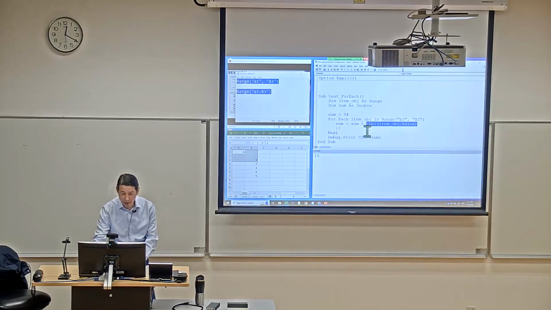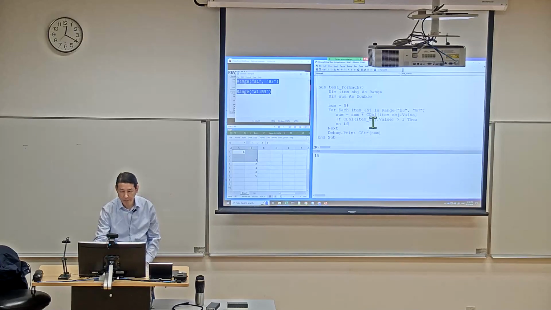If the value is greater than 3, then, I wonder whether we can actually do something like this: dot Interior dot Color, vbGreen perhaps. Done.